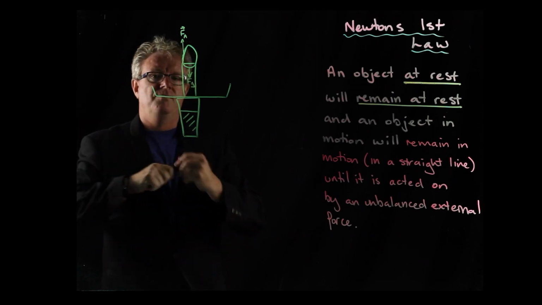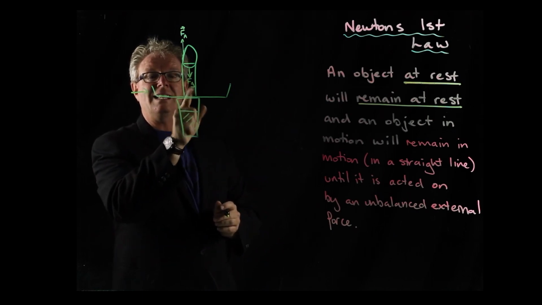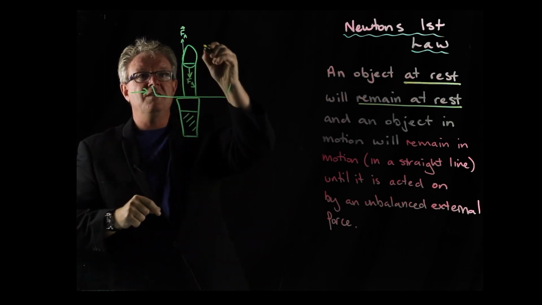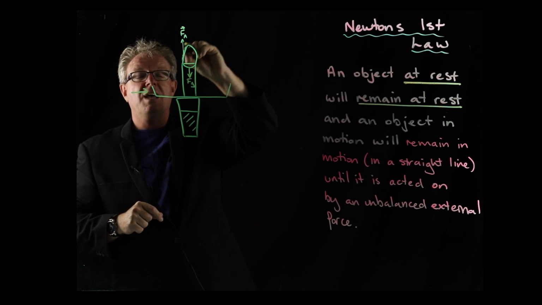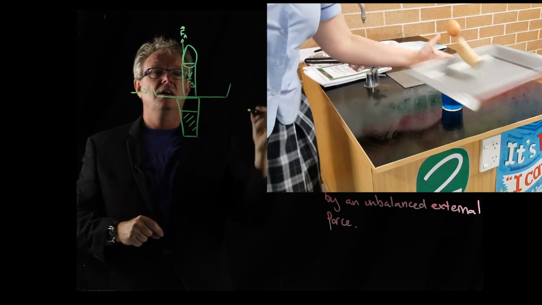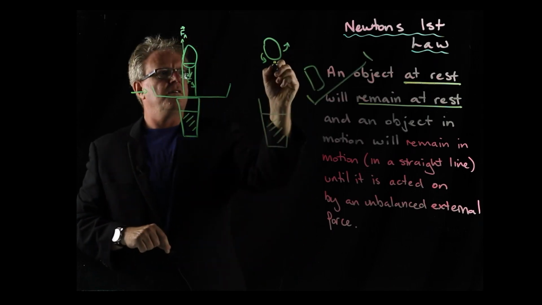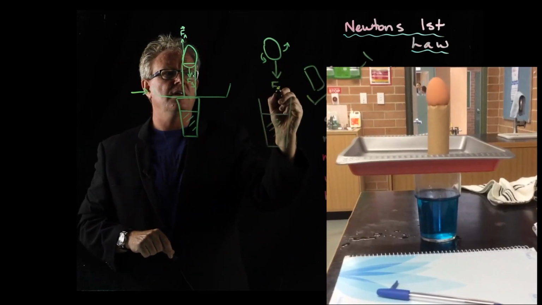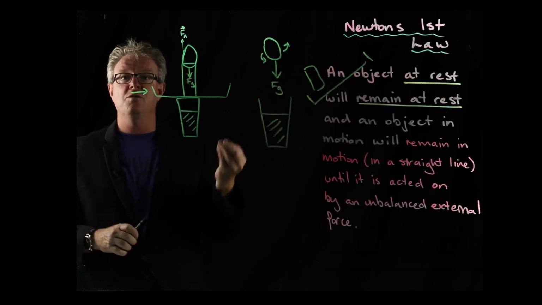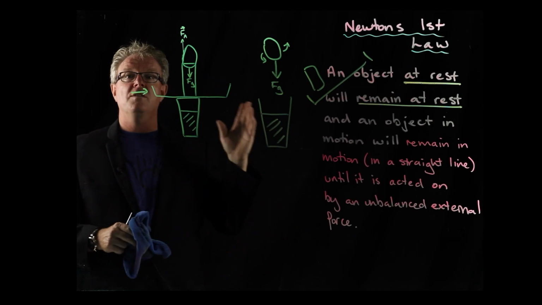But if we hit the tray that way, this tray is going to go flying off in one direction. This lip is going to hit the cardboard. And if we do it just right, this egg should stay at that location, because it initially was at rest, so it's going to remain at rest until we have, and I'll just try and draw this egg on the side here because it's spun around a little bit. And then, of course, the only force acting on it is the force of gravity, and that pulls it into the water. And as you can see there, the student was successful, right? The powers of the universe were agreeing with our classroom at that moment, and Newton's laws were too. So that's a classic one, the good old egg drop.